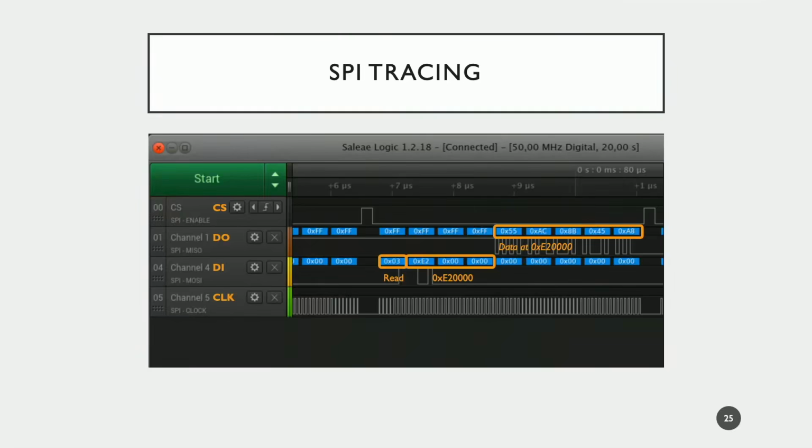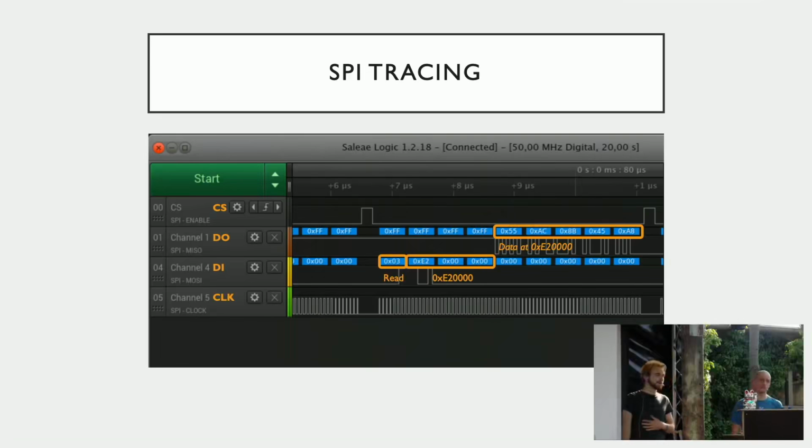Using the accompanying software of this logic analyzer, it's actually a Saleae logic analyzer. It's around €350, but there are definitely cheaper ones available. You can really see what's happening. So, for example, this is a read command on the data in line.